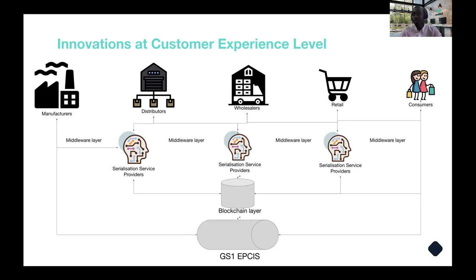This is a system that can be put in place in developing countries. In Africa, for instance, there are already existing solution providers in the market. The needs to be decreased to make these solution providers provide services that stakeholders would actually use because it will solve problems for them. And stakeholders would be happy to use them and even pay for these services because it helps them optimize their business processes. Once there's a standardization of how digital information should be passed across the supply chain, we will have a more effective and active supply chain that would be reactive to situations like counterfeiting, diversion of products, also situations like consumers dying as a result of counterfeit medications, for instance.